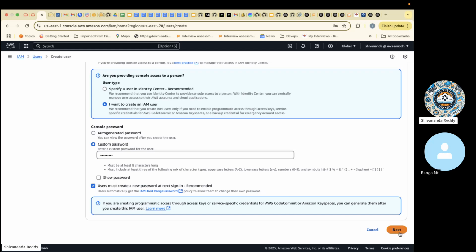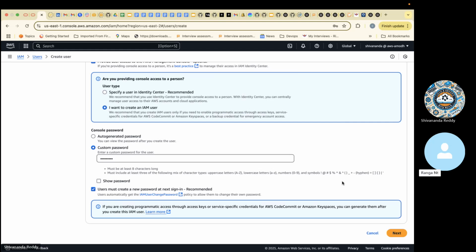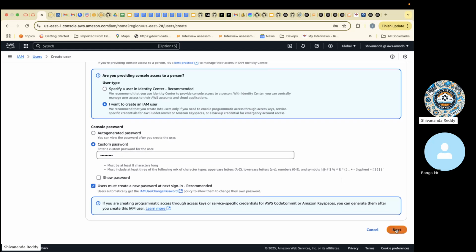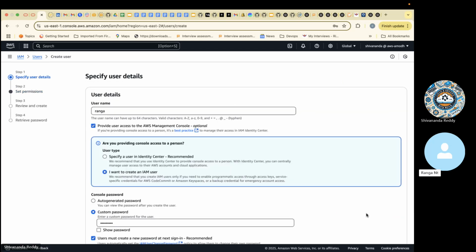Next, I'm moving to the next section. Hope this section is clear for you, correct? Any questions or confusions in this one? No. Okay. Next. If you create using the GUI, you will still be able to use the CLI. But if you create a user account with only CLI programmatic access, you will not be able to use the GUI, correct? Exactly. But if you want, you can ask the root account to grant the GUI access later also.